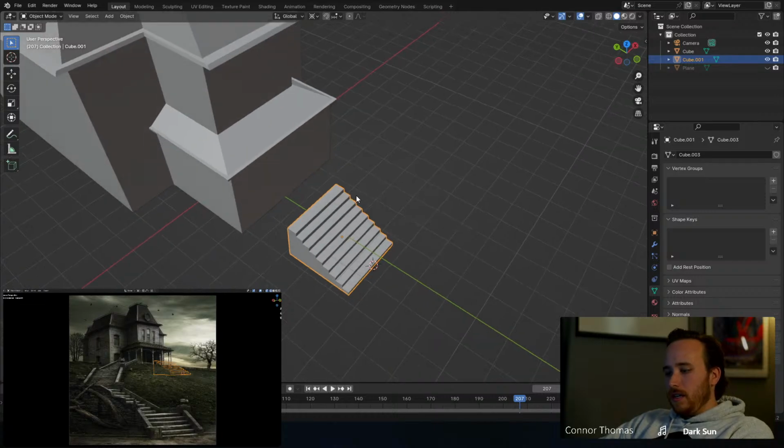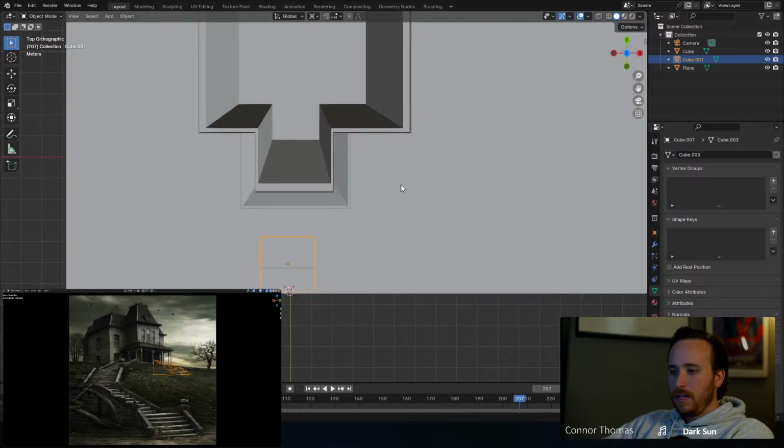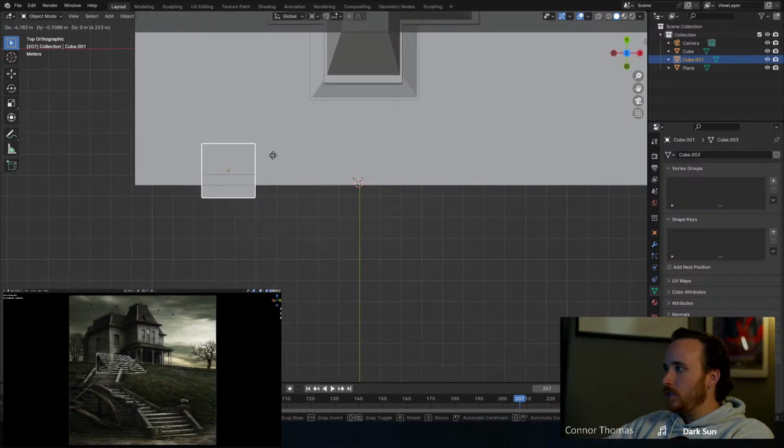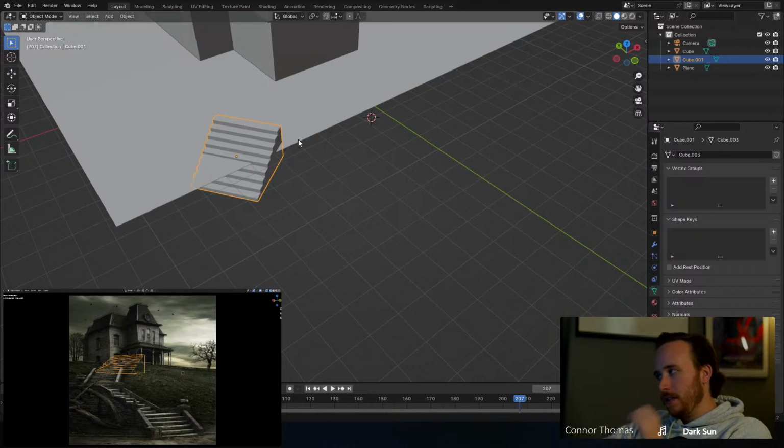Okay, great. Let's unhide our ground, and we can position this more correctly. I already know there's a million shortcuts in Blender, but there are several I really wish for, like being able to change these settings here, which I think you could do with Shift Space.